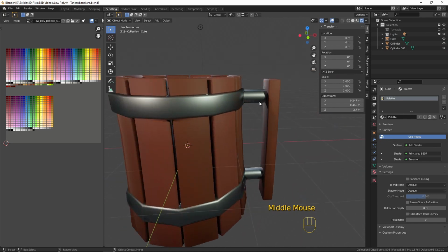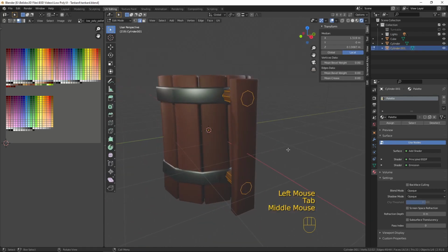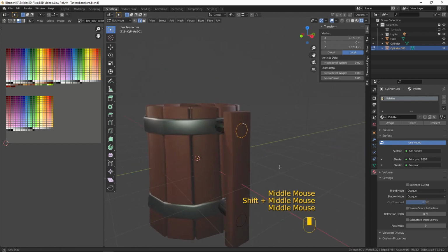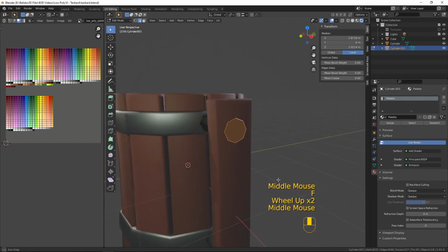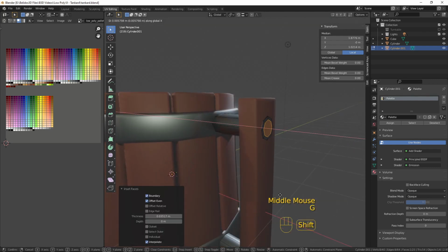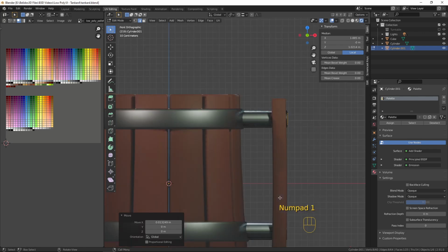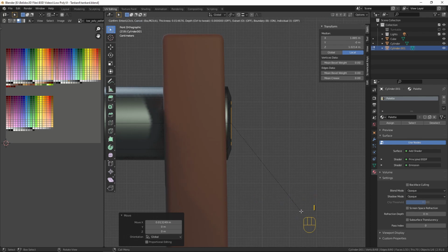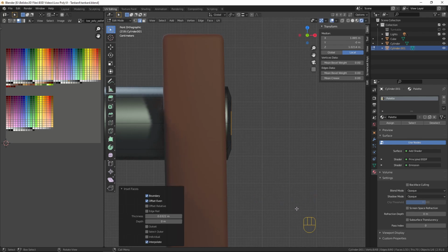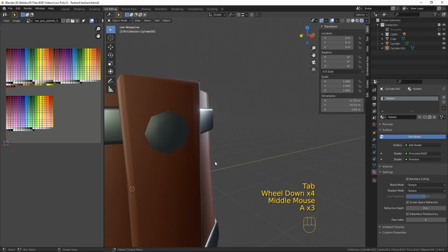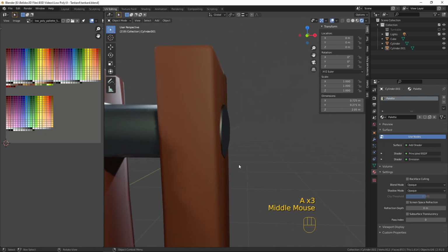Just a few more things to do now. I'm going back into these pieces here, and I'm going to take the end piece, Alt and left click the end piece there. I'm going to press F, and then I'm going to press I and bring that in, and G and X to bring that out a little bit. It'll be easier if I go into front mode, and then I press I to bring that in, and G and X to bring that out a little bit more, and that will give me my little bolt shape to it.